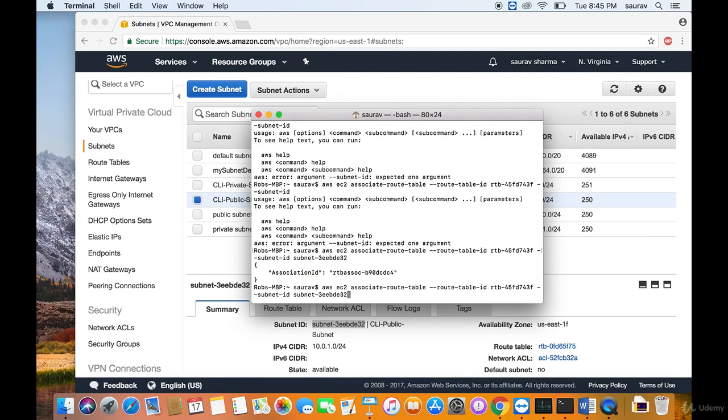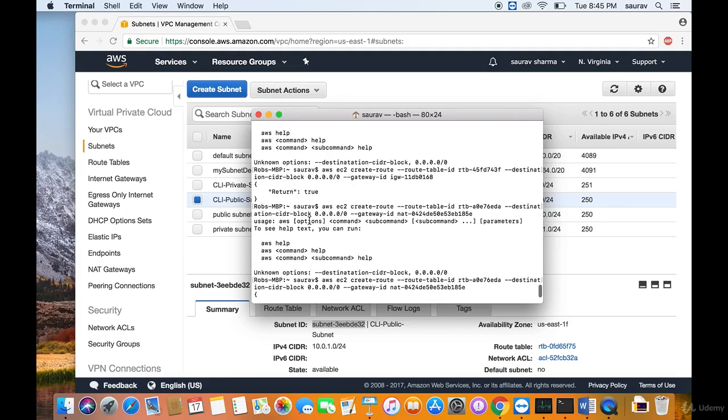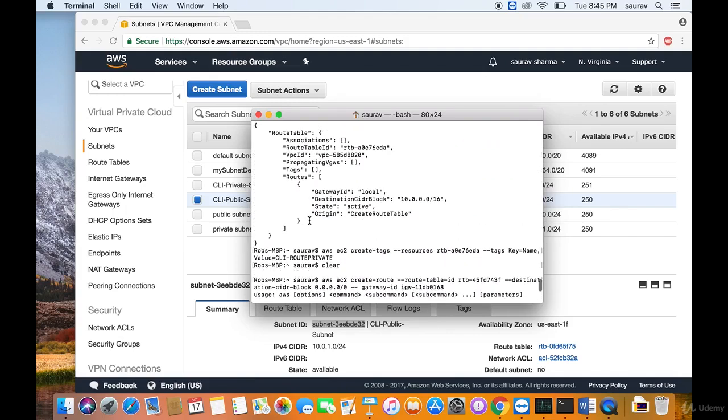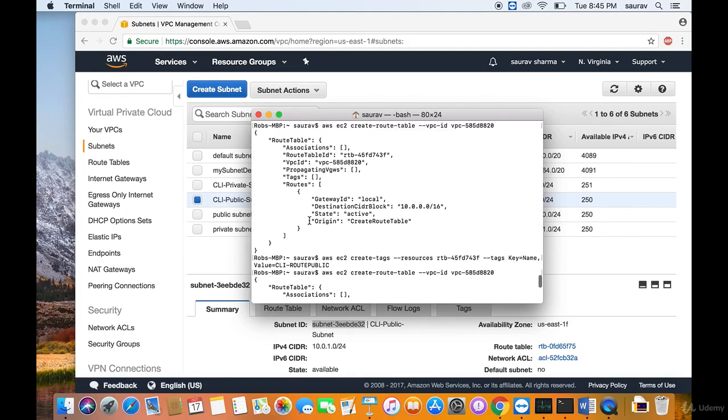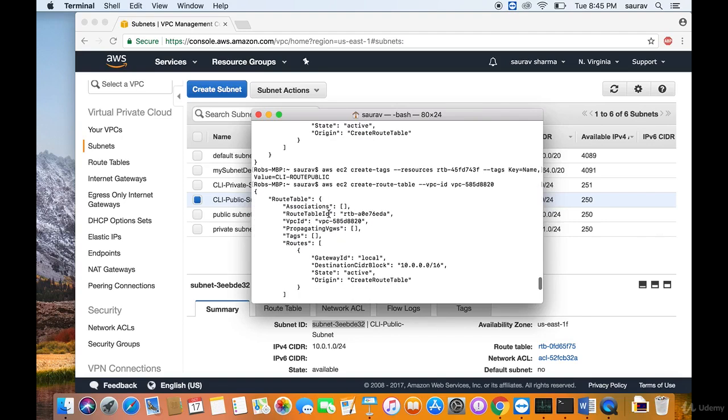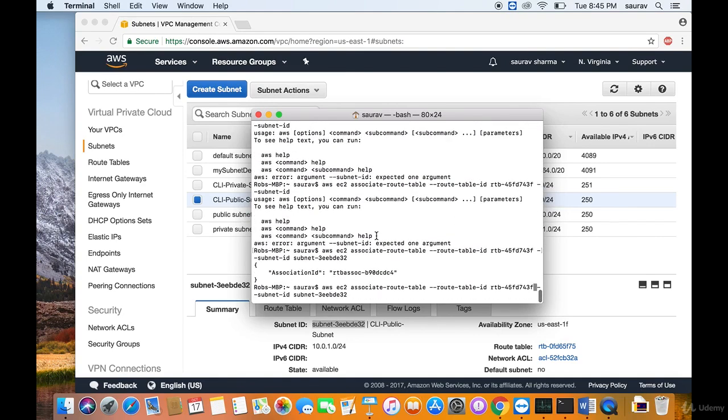Now what we're going to do is the same thing, but for a different route table and a different subnet. So this time our route table is going to be this one, and the subnet is going to be the private subnet.